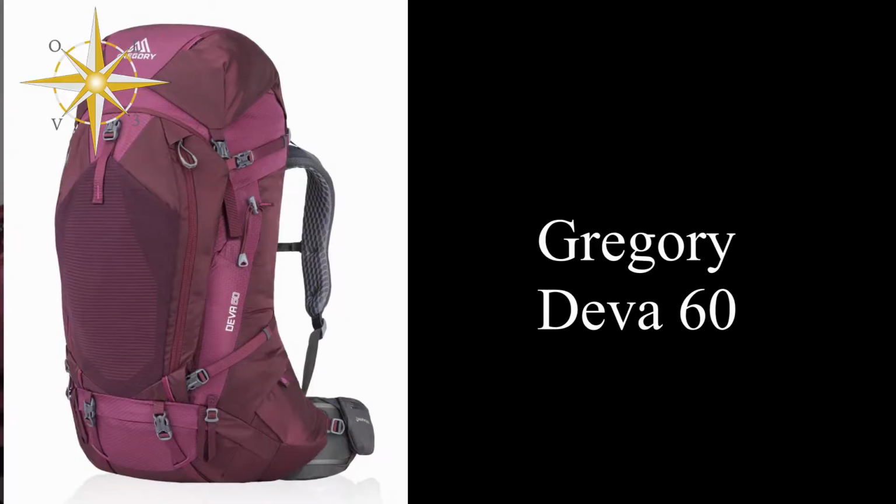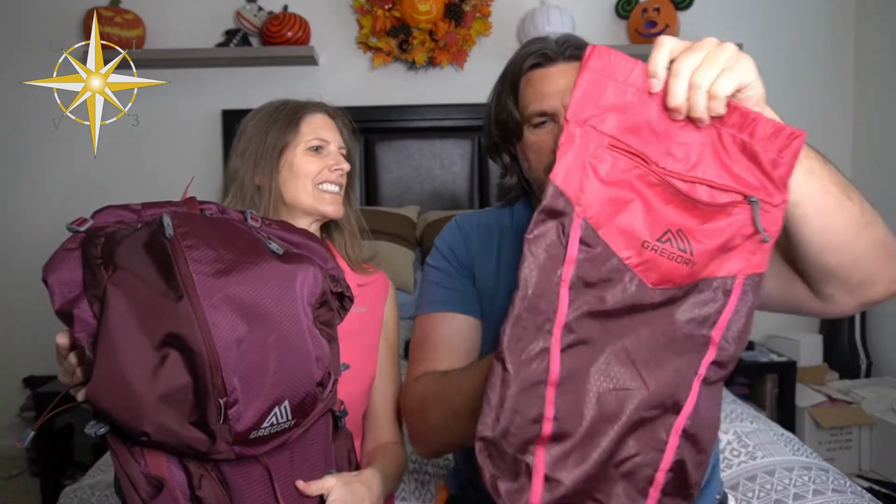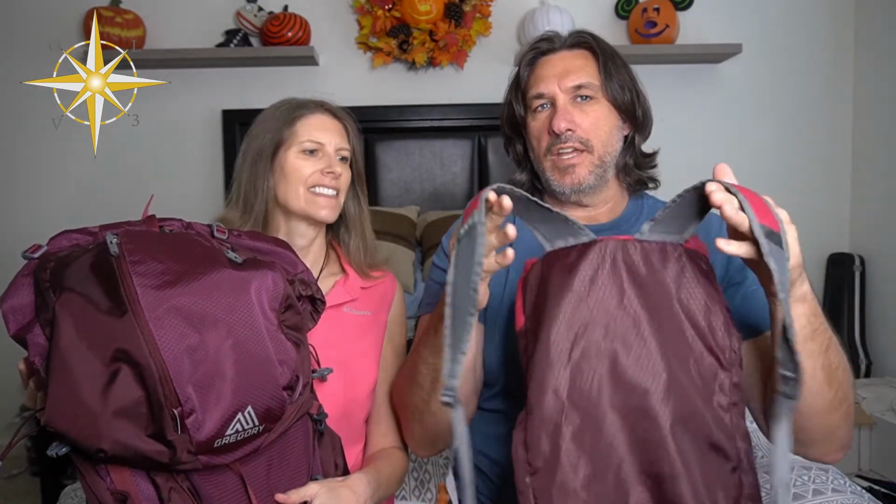Right, and mine is the female version of that pack, which is the Diva 60. So I have a 60-liter pack, which was an upgrade from my 55-liter, 5-liter difference. From the Osprey, and I think you had a 70-liter pack with your Osprey. Right. In each bag, there is an independent day bag that clips onto the inside, so when you are just out for a quick day, it's not a great bag, it's not overly supportive, but it does have some decent padded straps so you can go out for a quick day hike without carrying the big boy around.